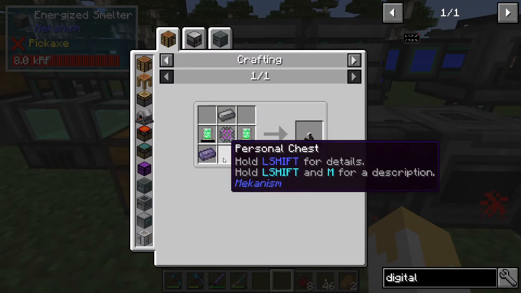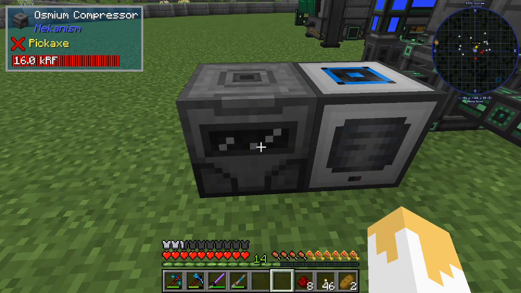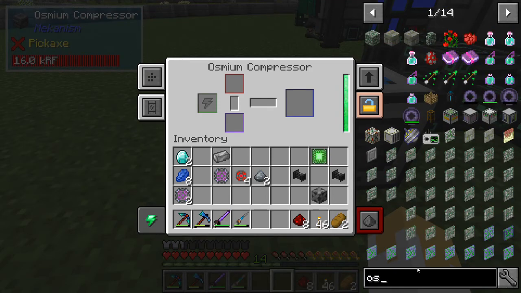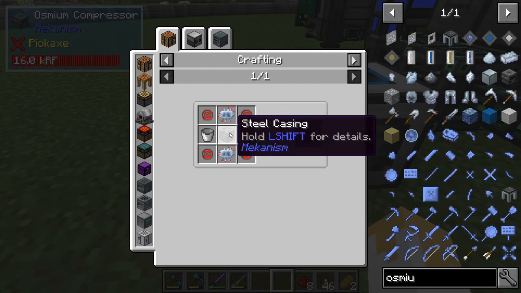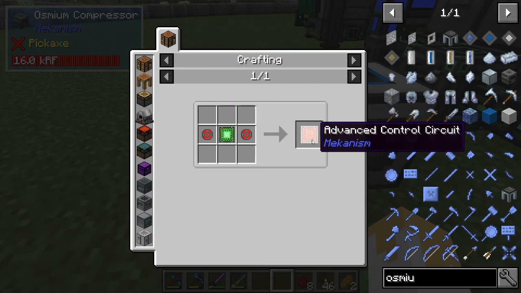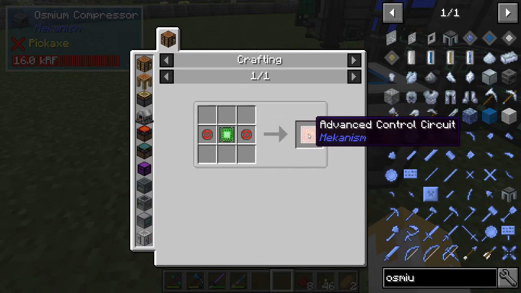these 2 pieces down here are why we made what's called the osmium compressor. The osmium compressor is not that complicated to make either. It is right here. So it is the enriched alloys, which you know how to make, buckets, which are easy, steel casing, which you've seen me make a couple times now, and then what's called these advanced control circuits. And these are just 1 basic control circuit, which is the redstone and osmium, and then 2 enriched alloys on either side gives you an advanced control circuit.